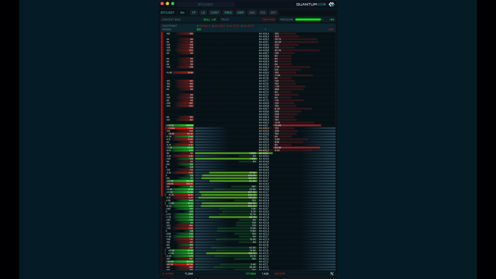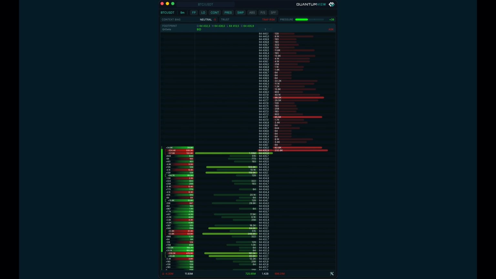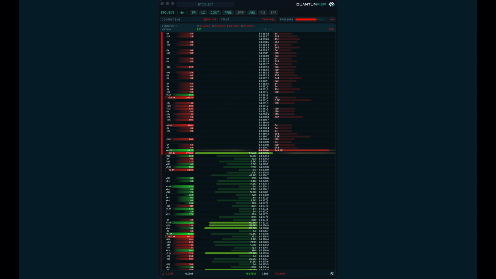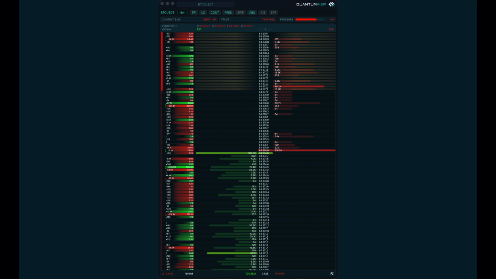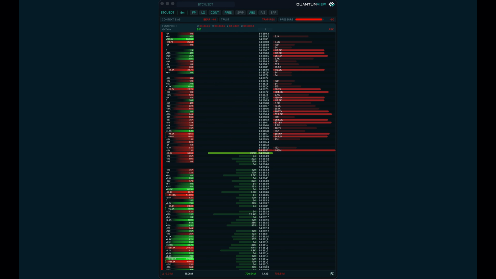Sweep marks the case where aggressive buyers or sellers walk through several price levels in a row and actually move price. It shows the urgency of flow and liquidity genuinely being pushed through. Absorption shows the opposite mechanic. Heavy aggressive flow is there, but price barely moves. That means passive liquidity is meeting the market orders. After a sweep, this kind of absorption can warn that the move is losing continuation.